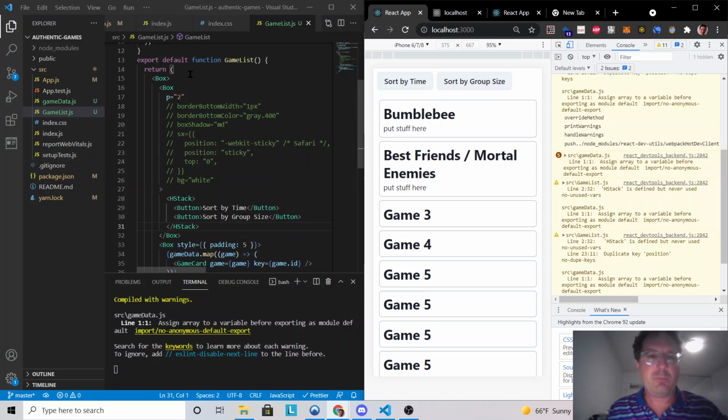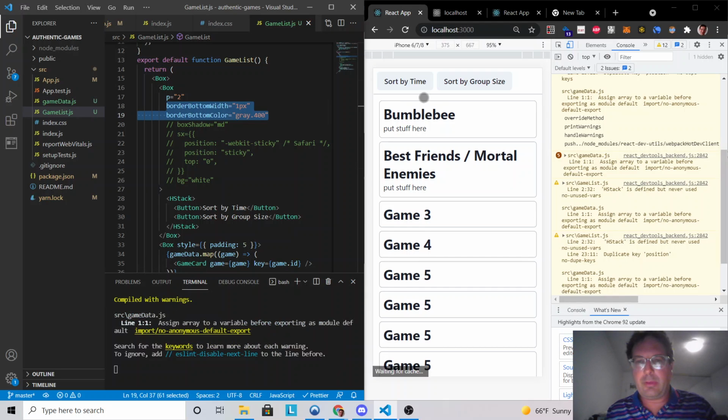So basically, this is adding this border. I'm going to undo this comment one by one so you can see here we have a bottom line separating the buttons, and then I decided to also add a box shadow, which makes it look a little bit more like it's overlaid on top.